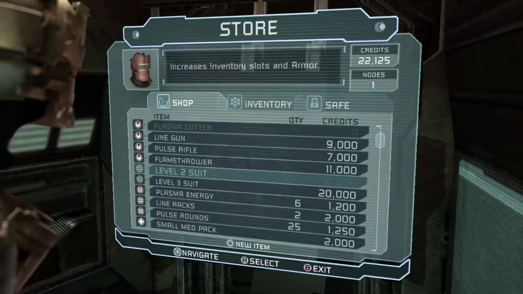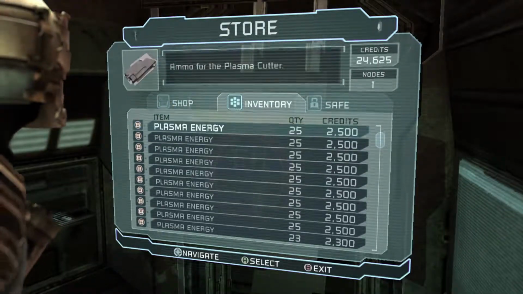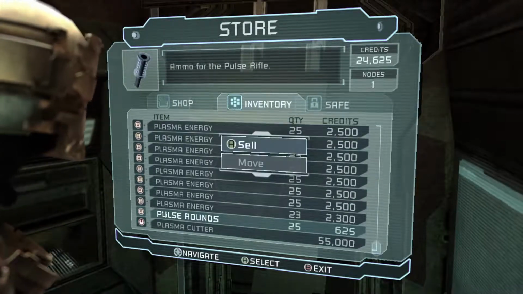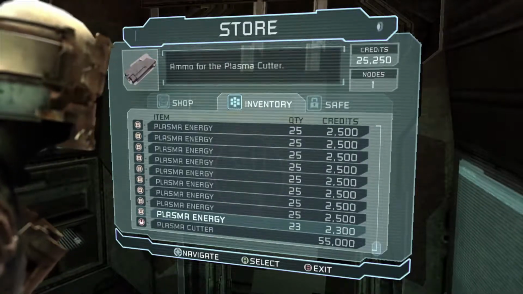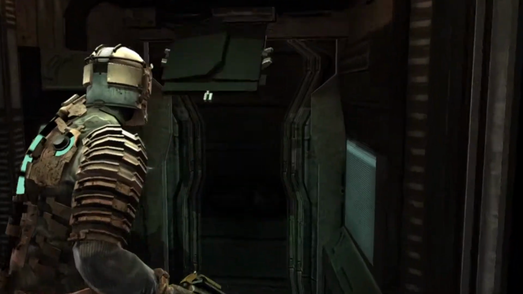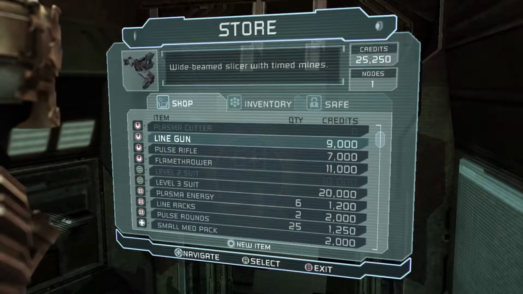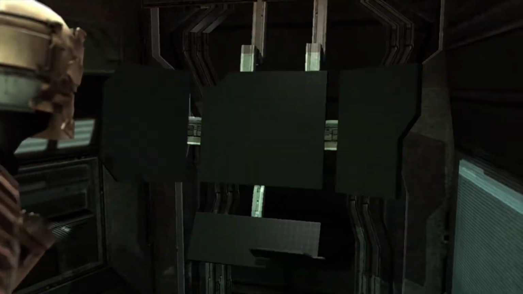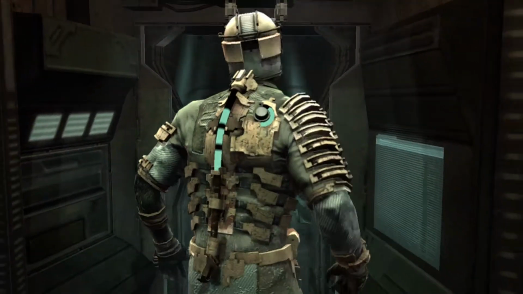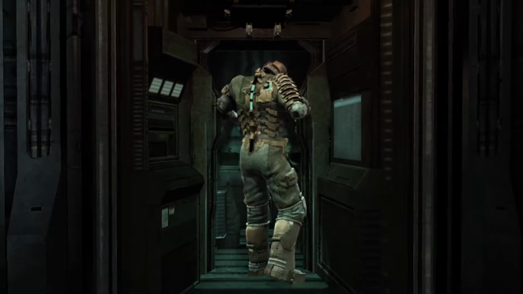Alright, I know that. Alright, let's sell. Yeah, baby. Sell. Yep. Then sell the pulse rounds. Sell. Oh, wait. Let's buy that. Level 3, boys. Yeah. We're about to get an upgrade.